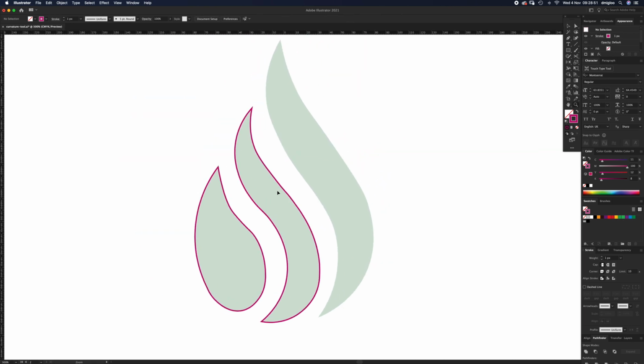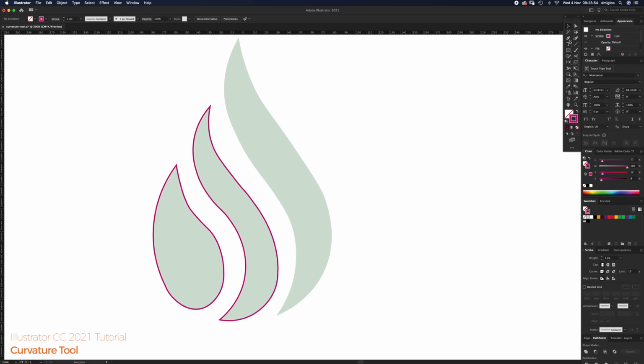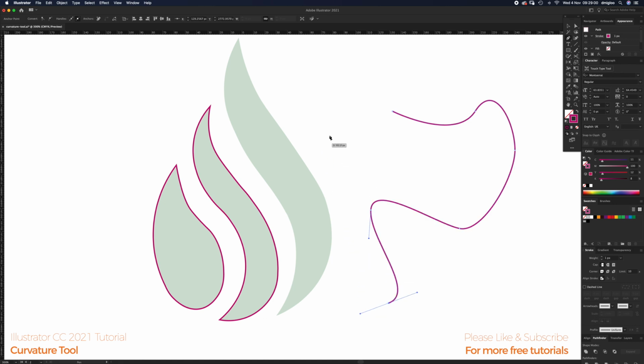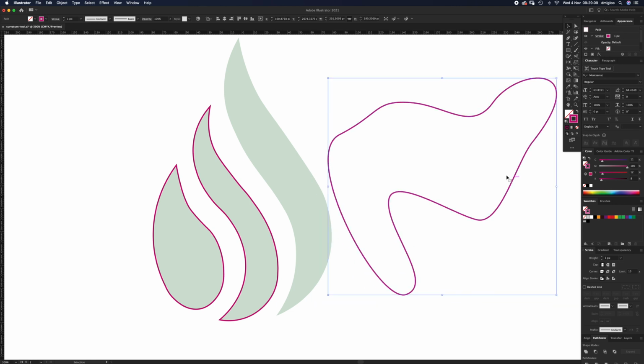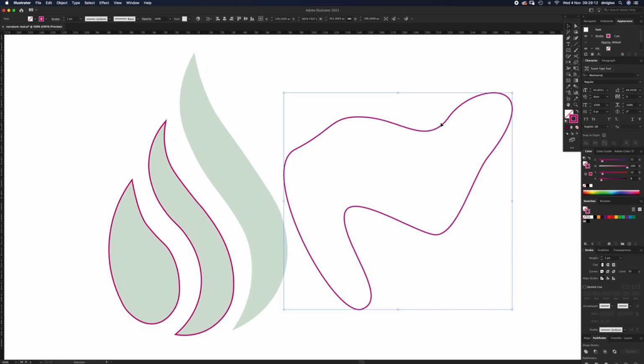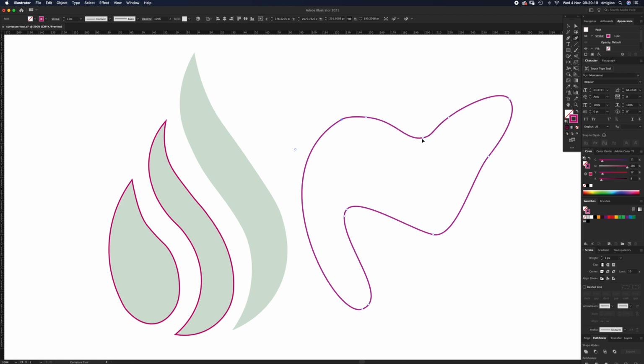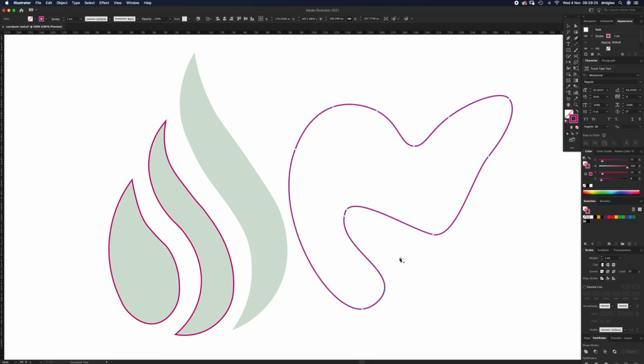Now, there are other tutorials on the curvature tool, but one thing they seem to have missed off is if you do use the normal pen tool to make a shape like that, let's move it over a bit, you can then select the shape with V, hit the curvature tool, and then it converts these to curvature tool paths without handles. So that means if you've got an existing illustration you're not quite happy with, and you haven't smoothed out your angles quite correctly, you can use the curvature tool to your advantage.